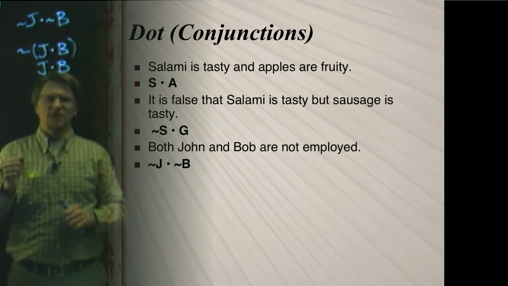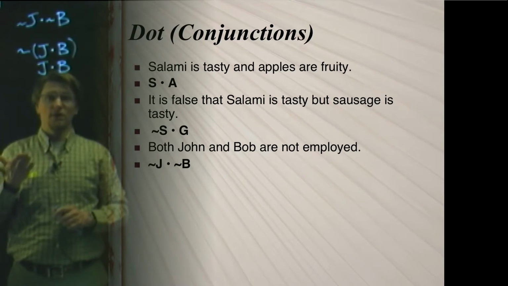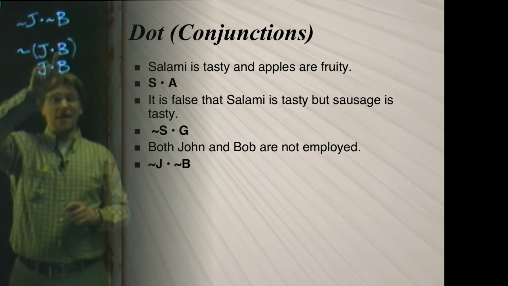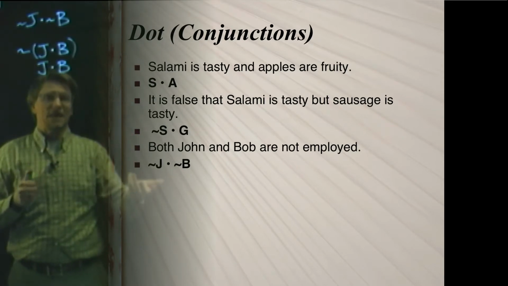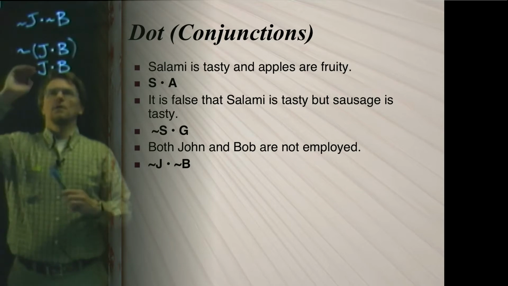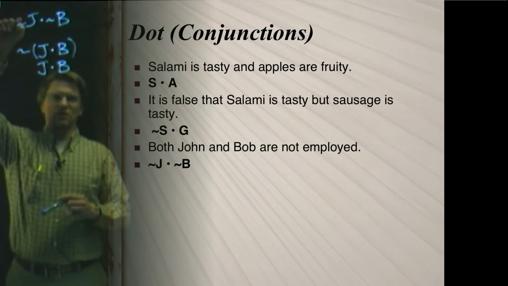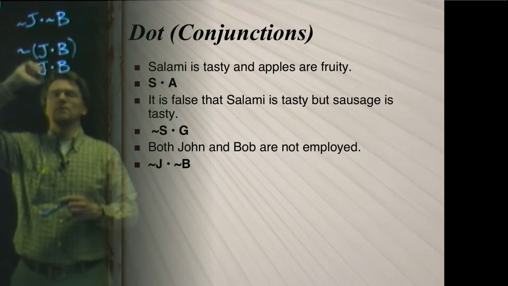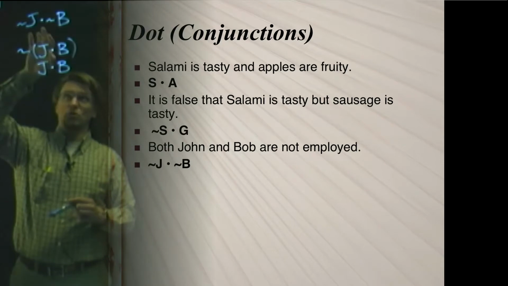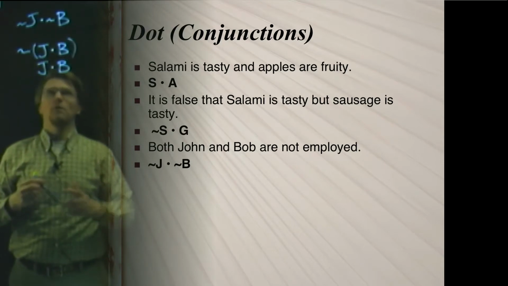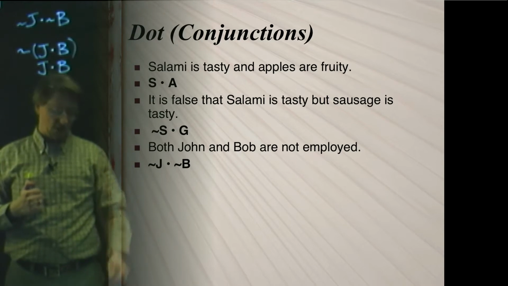Now, if we think about that, doesn't that statement actually allow for one of them to be employed, right? It's not the case that John is employed and Bob is employed. It simply says they're not both employed. At least one of them is out of a job, in other words. But if that's what this statement says, this one clearly doesn't have the same meaning, the one at the top here, because that would say that, in fact, John doesn't have a job for sure and Bob doesn't have a job for sure, but tilde parenthesis J dot B allows at least one of them to have a job.